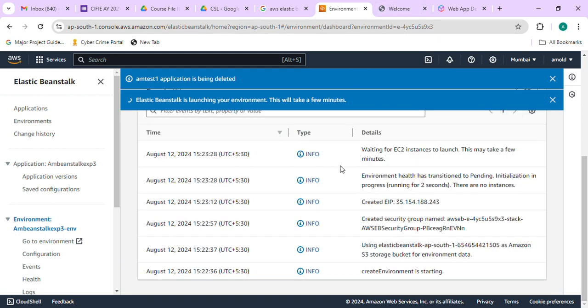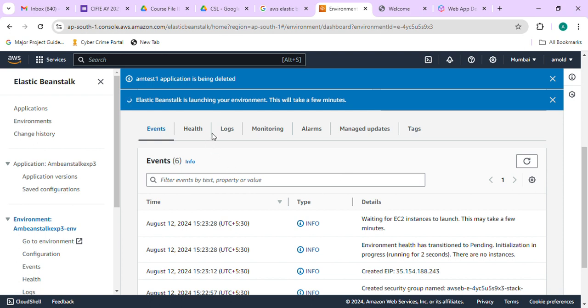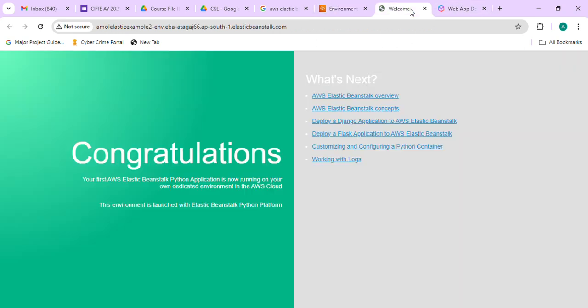I have already created an environment. The output of this is what you would see: congratulations, your first AWS Elastic Beanstalk Python application is now running on your dedicated environment in the AWS cloud.